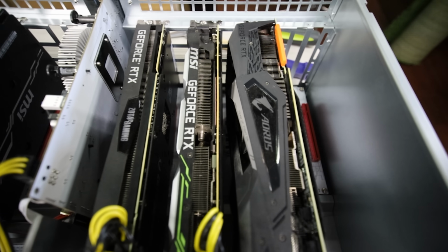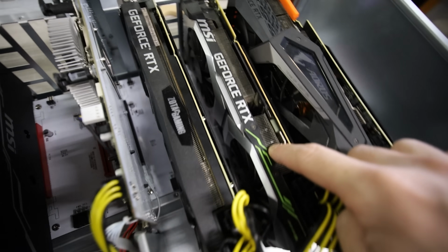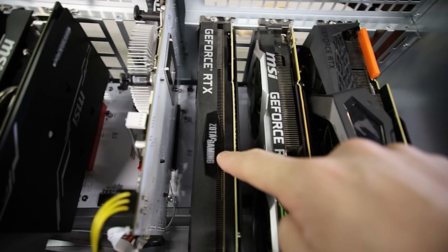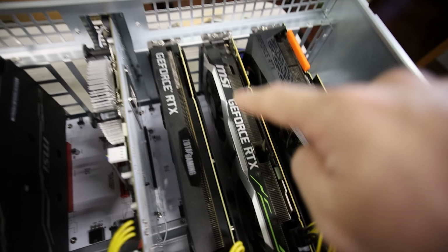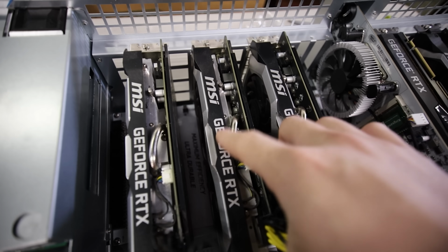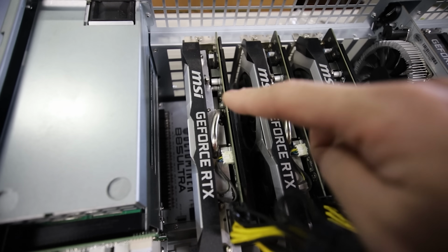Okay, look at the spacing. You guys can see this is the 2080 Super Gigabyte Aorus. This is a 2080 MSI Ventus. You can see the size difference there, but still decent amount of room in between. And this is a 2070 Super. Okay, so 2080 Super, 2080, 2070 Super. I'm hoping to get a 2070 in here. And then we have the 2060 Super, and these are another 2060 Supers. But I do want to take these 2 out and eventually put a 2060 12 gigabyte and then another 2060 6 gigabyte.